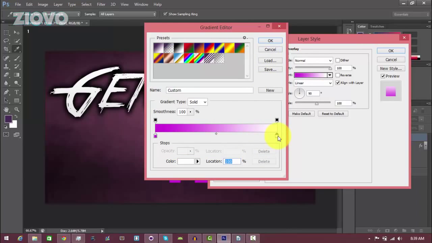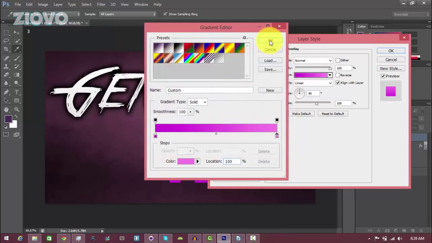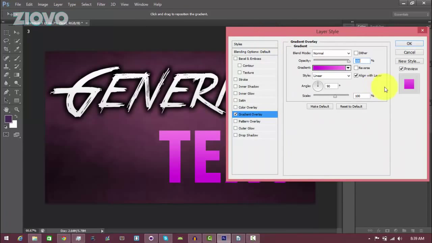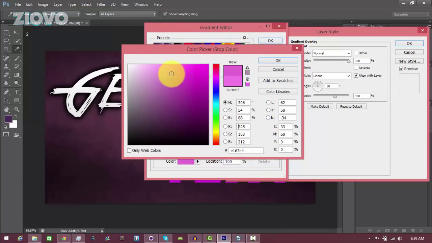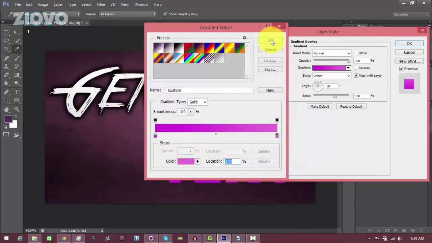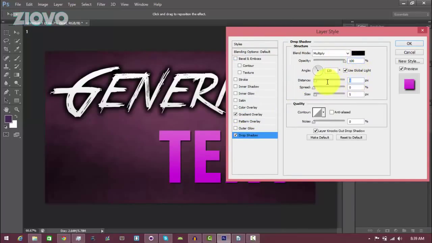And then double click on the white stop and make that a lighter purple. Let's just see that. Yeah, that looks good. Maybe make it a little bit darker on this side. There we go. And also add a drop shadow, make the opacity 100, and then the spread and size 33. Oh, we can make it a bit bigger, and that looks good, and press OK.